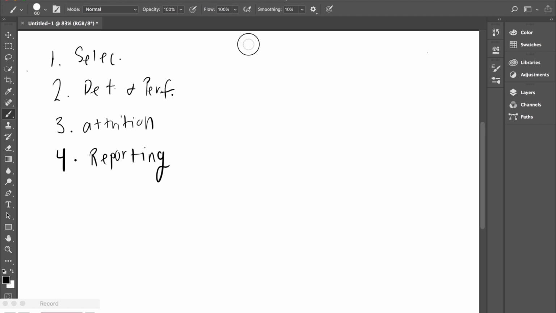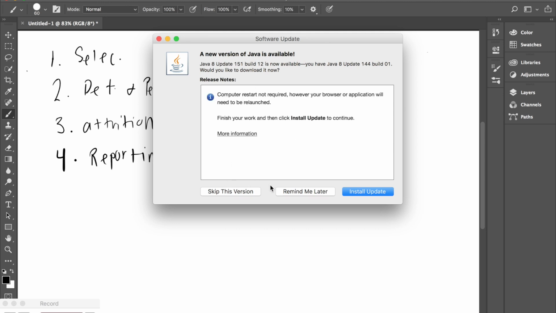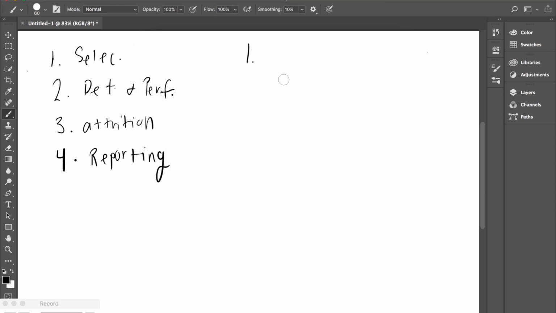So we'll take a look at selection bias first. There are 2 different ways that we can minimize selection bias. Or actually, right now there's really only one way that we're going to minimize selection bias, and in order to do that, we're going to perform something called allocation concealment.